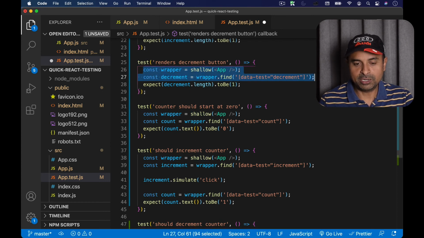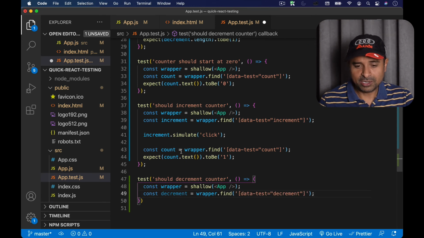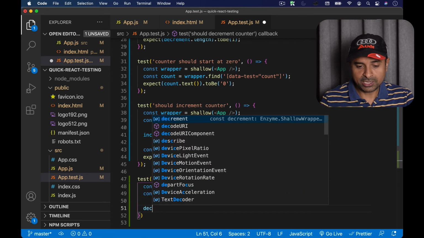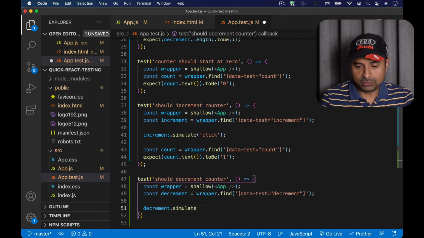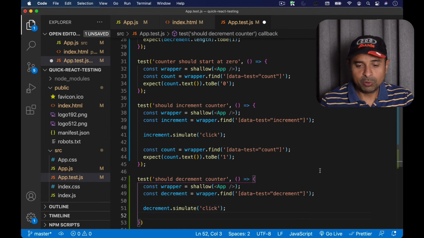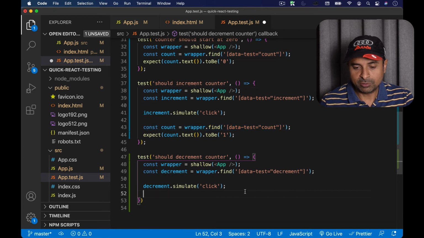So obviously I'm going to get my decrement button from here. I'm going to put it here. Again, obviously I need to use decrement.simulate. So I'm going to simulate my click behavior on the decrement button. And this time, again, I'm going to grab the count. Obviously, I need count. So I'm going to grab it and paste it here.